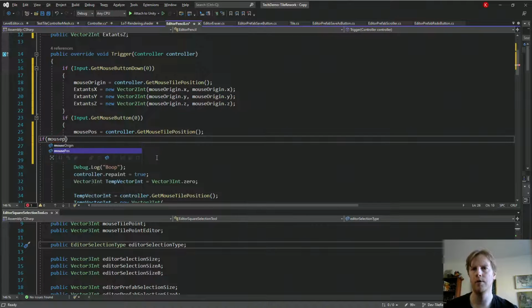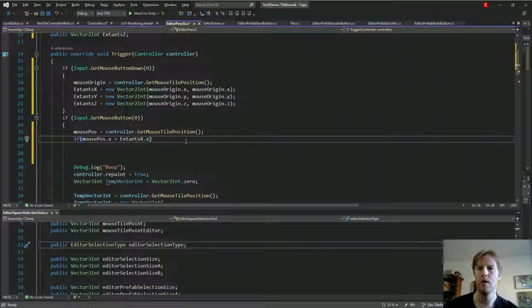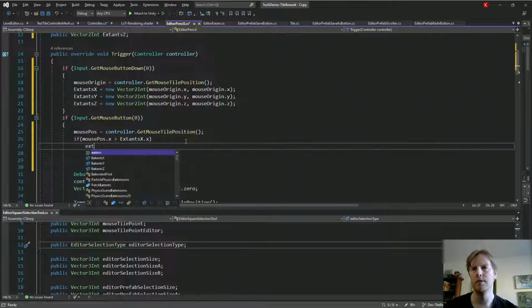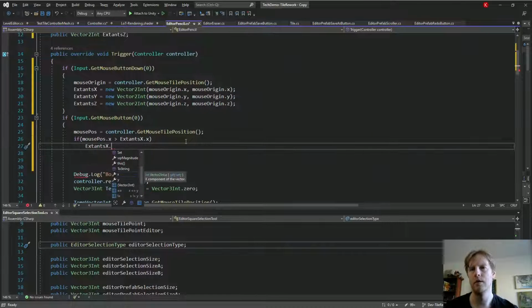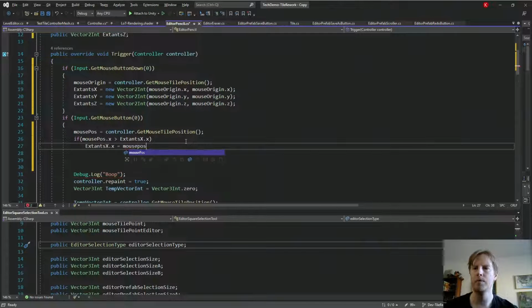If mouse pos dot x is greater than extents x dot x, then extents x dot x equals mouse pos dot x.